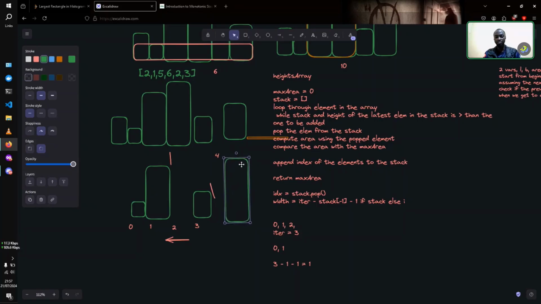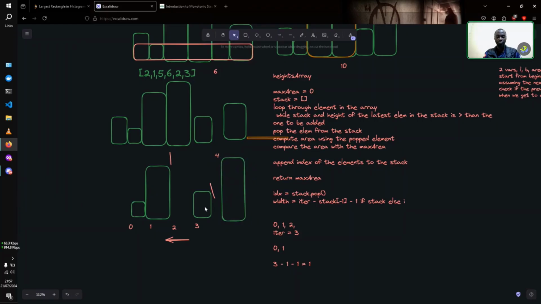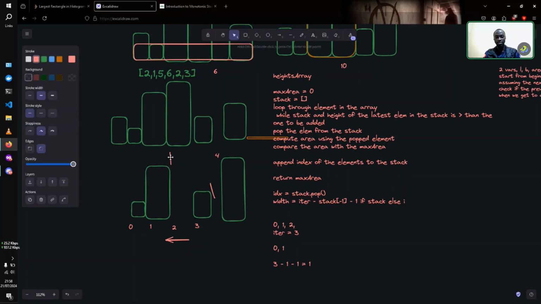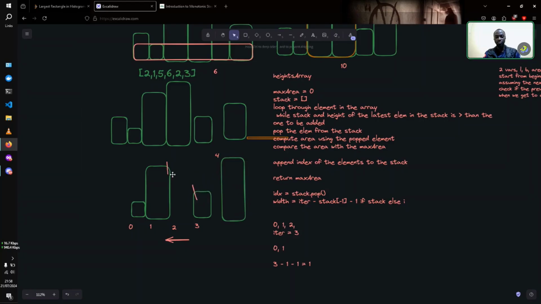So we pop it from the stack and compute its area using the dimensions of the current position and the previous position before it, the previous height that was lesser than it. Currently we are standing here and here. Because we have popped this one, we need to compute its area. So that's what we will do.